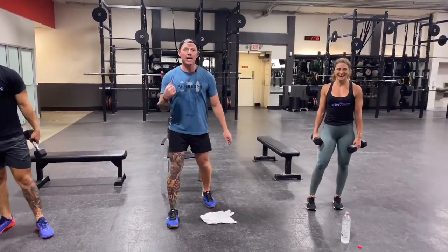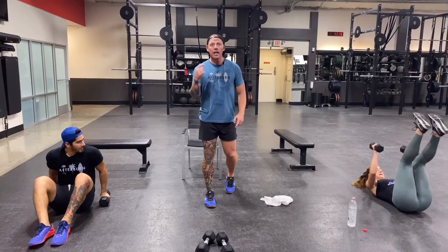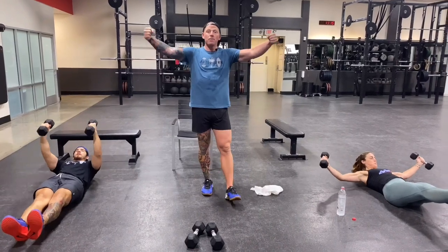All right. Second movement, hollow dumbbell fly. So flat on your back. I am going to make you guys do that hollow hold this time though. Okay, hollow hold. Head, shoulder blades, feet off the ground. Here we go. 3, 2, 1. Big fly up towards the top.